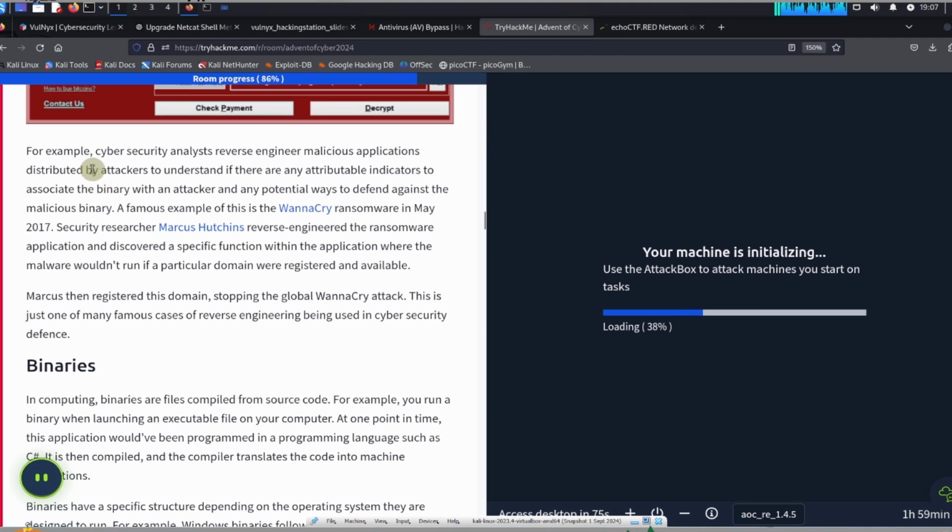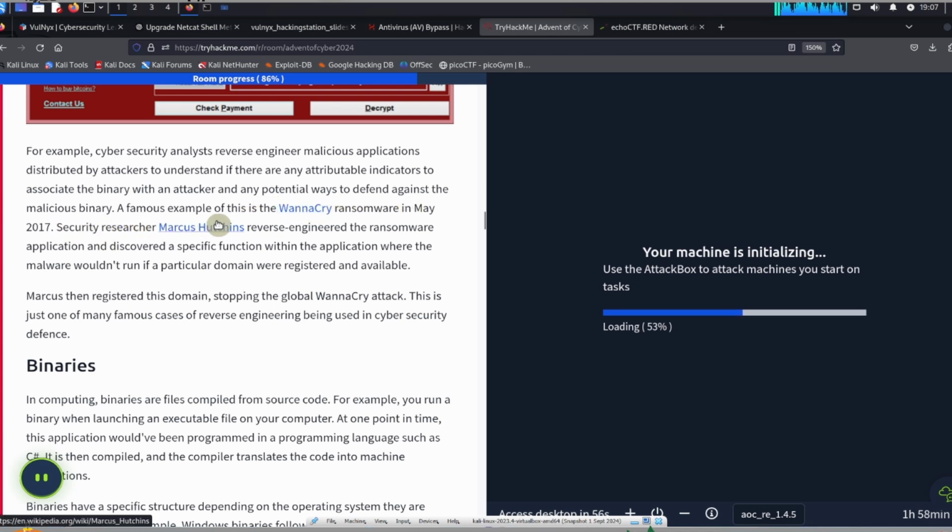For example, cybersecurity analysts reverse engineer malicious applications distributed by attackers to understand if there are any attributable indicators to associate the binary with an attacker and any potential ways to defend against the malicious binary.